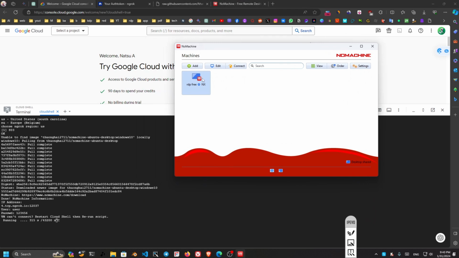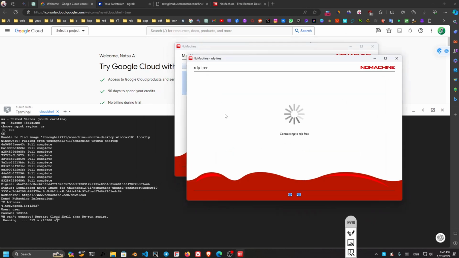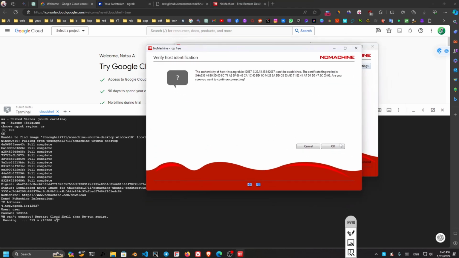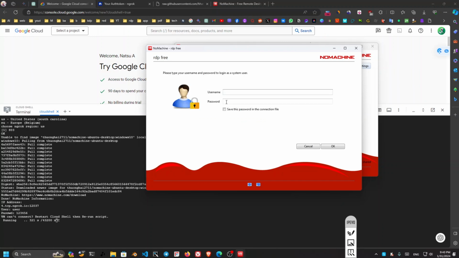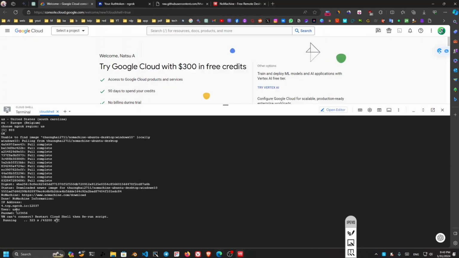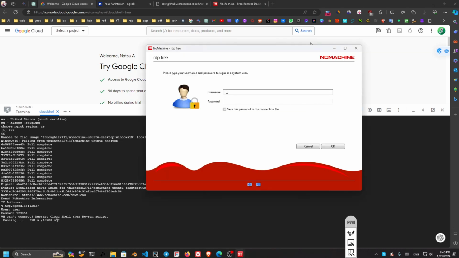Now double click this server. Click OK. Here enter user, username, user, and password 1 2 3 4 5 6. Click save information.